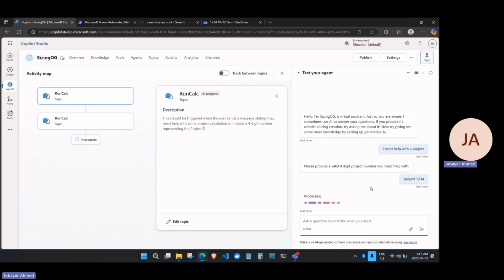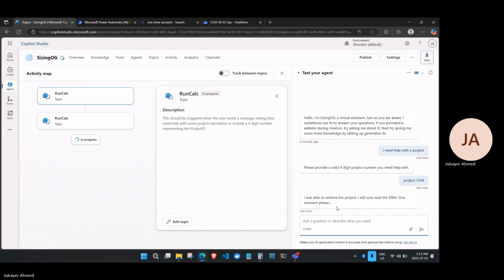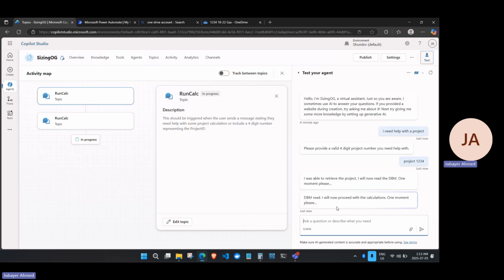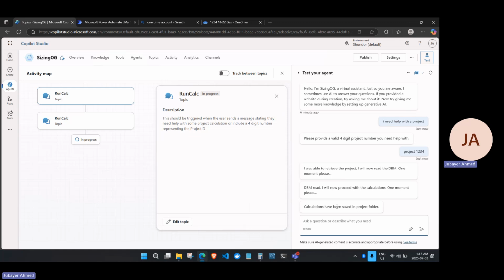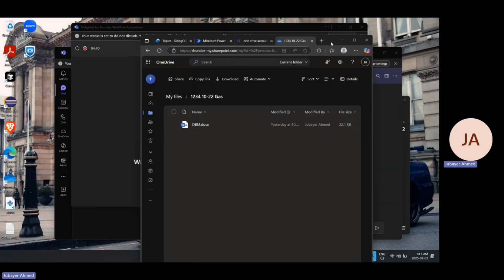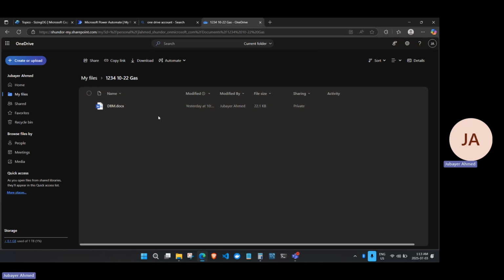Now it will go in and read the DBM, and will use AI, natural language processing, to understand the content of the DBM and extract the values. So it knows that temperature is equal to 273 Kelvin, and then, as it says here, the calculations have been saved to the project folder.